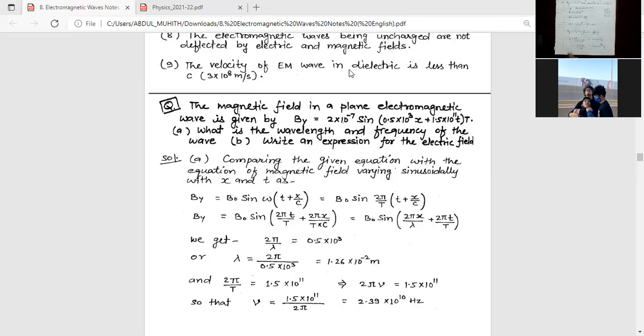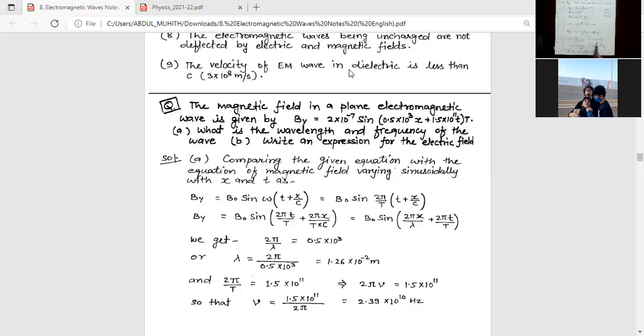Last one is what? We have to write Ez. What is the formula? Ez equal to E0 into sine, again in the same way you have to write 2 pi x by lambda plus 2 pi by t into small t. You have to write this equation in this form. Then what is E0 here? Because we told in the characteristics that the amplitude of the magnetic field and the amplitude of the electric field both remain the same. So we can just write it as it is.